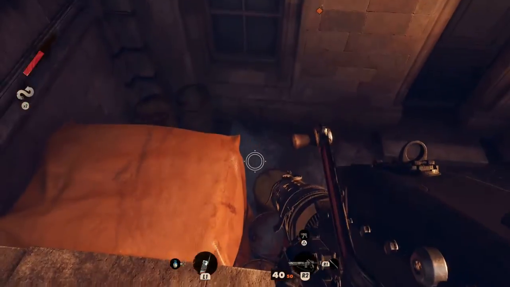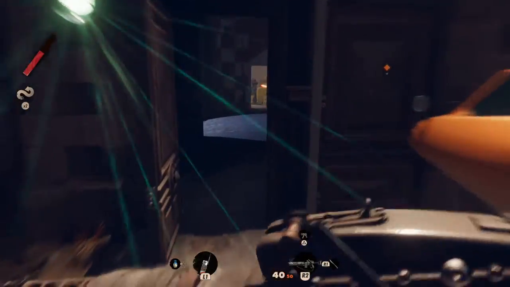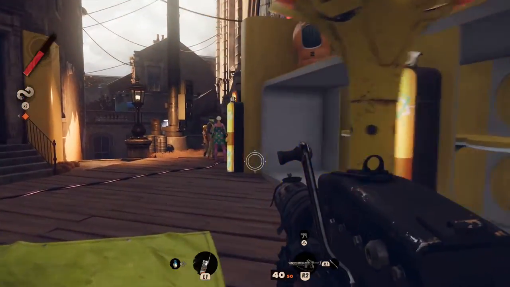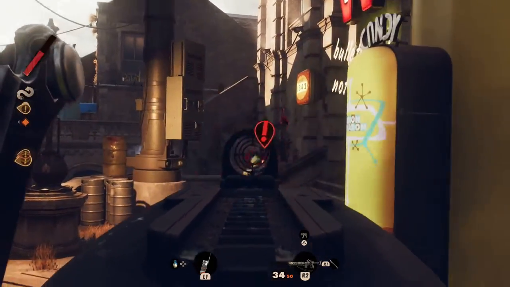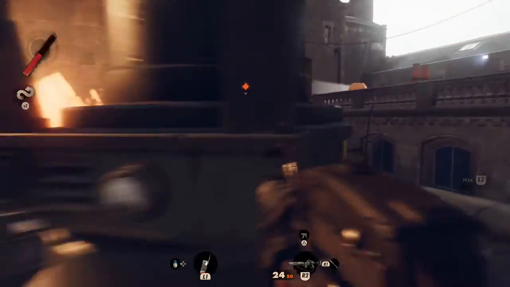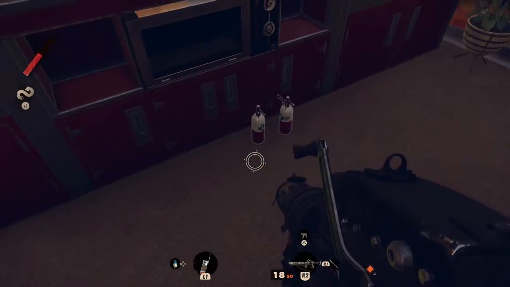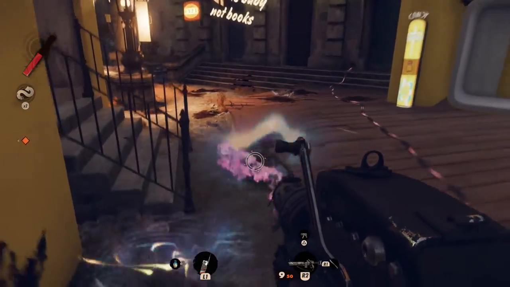We don't want to go to the library just yet. It's telling us it's not a safe place. There might be a lot of guards in there that we probably shouldn't deal with just yet. Oh boy, man, this gun's good. Guy running behind me. Damn, dude. Whoa. Just wrecks him.